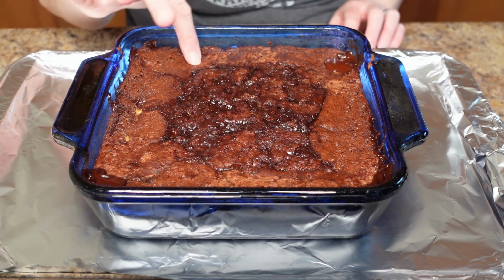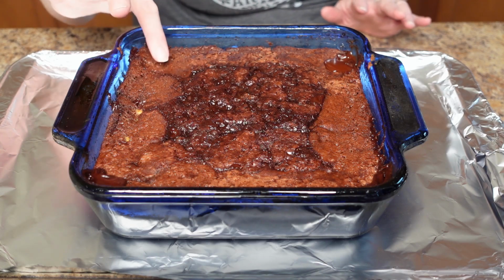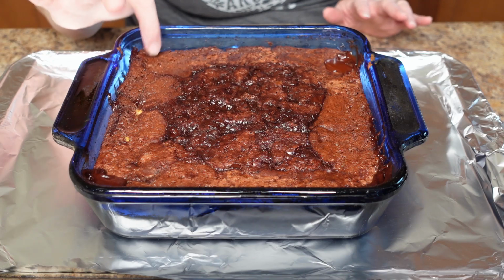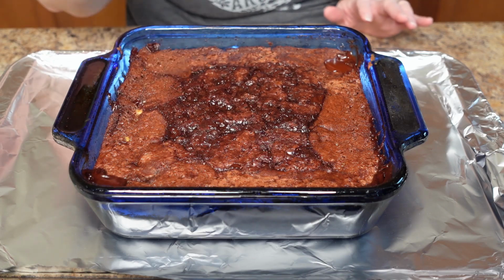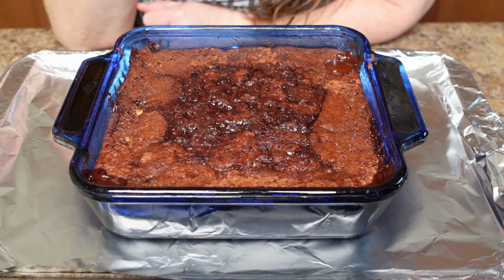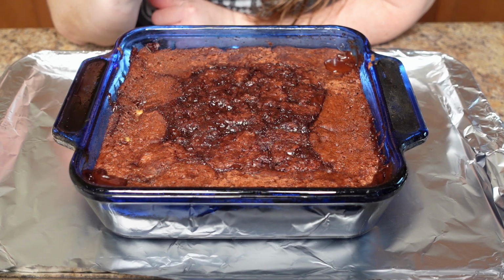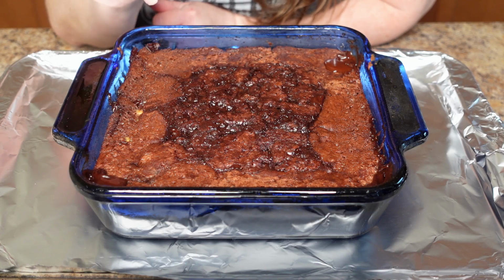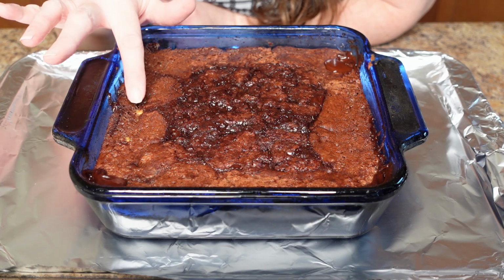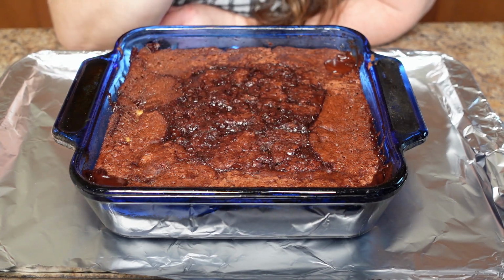And when you poke it, be very careful, it's extremely hot. It feels like cake on top, but you can tell that there's something under it. And if you look in the corners, you can see where some of that hot fudge that's under all of this cake has bubbled up. Oh my gosh, there's so much hot fudge sauce under there. And you can see where little peaks of the chocolate chips are starting to peek through.